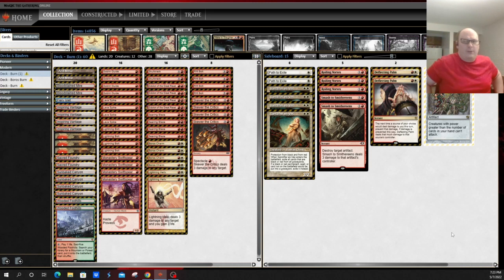So, as Solitudes have been printed, as Fatal Pushes have been printed, as Unholy Heats have been printed, etc., and more efficient creature removal has been printed, the reliability of your Goblin guy getting in for 4 damage, or your Eidolon getting in for 4 to 6 damage, has dropped. They're still good, and they still have spots where they are excellent, but overall, I think the slight decline of Burn in the meta has been largely due to the ineffectiveness of their creatures, and really not getting any over-the-top spells.